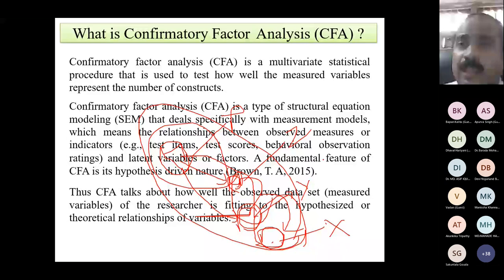You are specifying X1, X2, X3 are coming under A. Now the confirmatory factor analysis equation will tell you whether really, in the Odisha context, in a shopping mall, or in the Indian context of shopping malls, X1, X2, X3 are coming under A, or the cognitive component. The CFA equation will tell you. Who is calculating the CFA equation for us? AMOS is calculating. AMOS will tell you whether the variables the researcher has specified under a construct are really coming. Whether these three variables are really coming? If yes, then how strongly they are coming under construct A, or the cognition construct in our example.